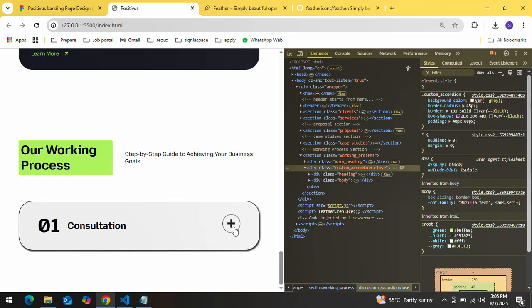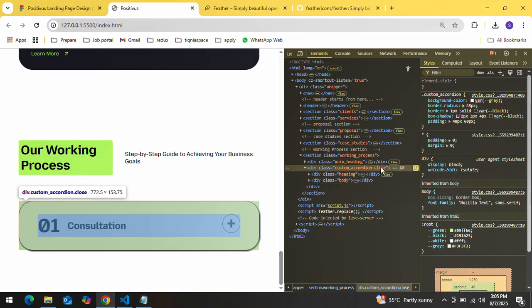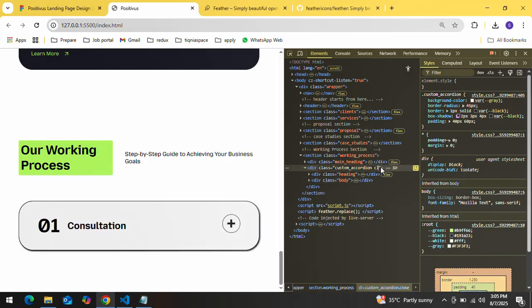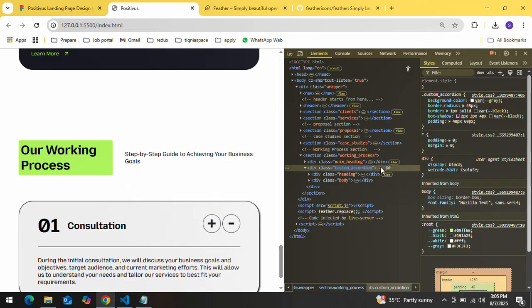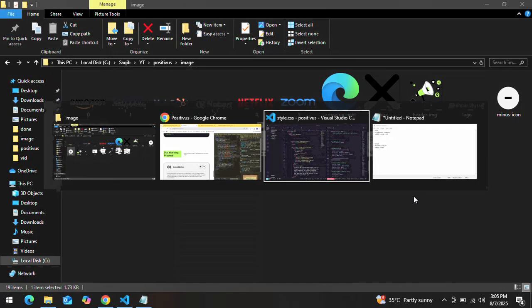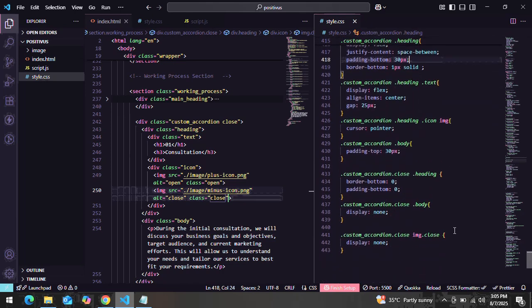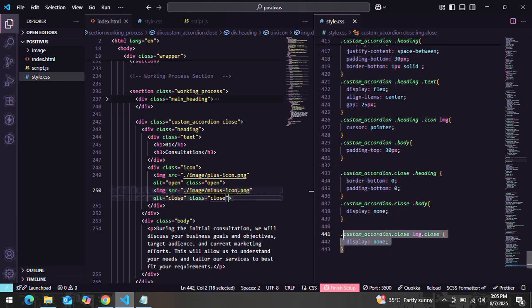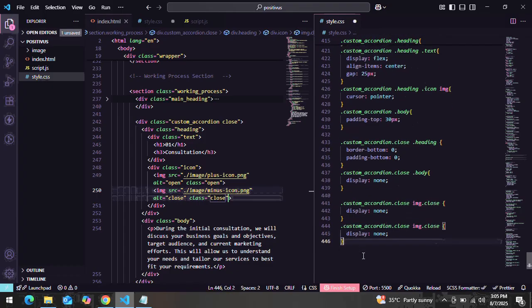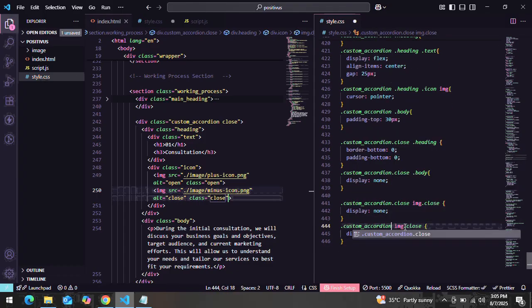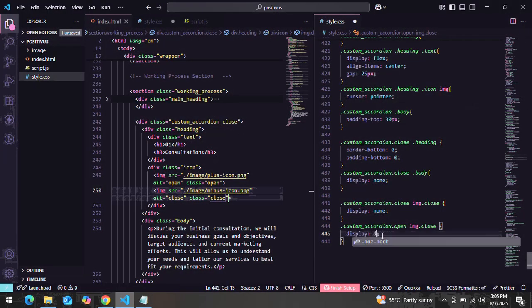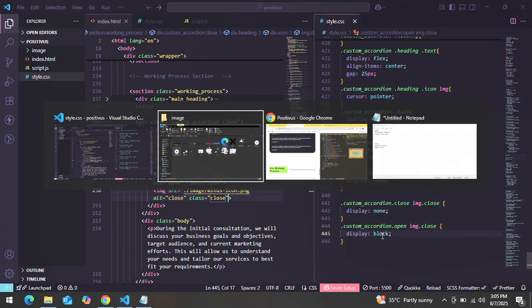I forgot that. So when it is closed, we have to show this, and when it is open, we need to show display block.